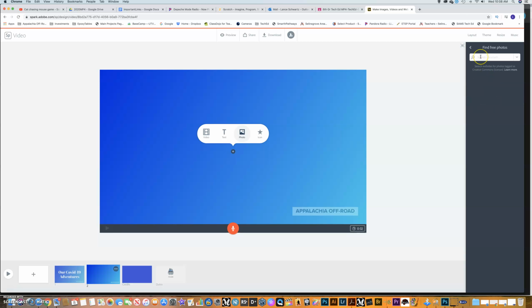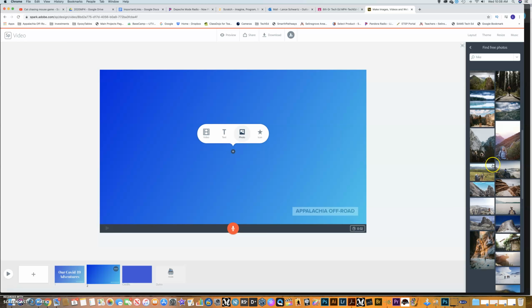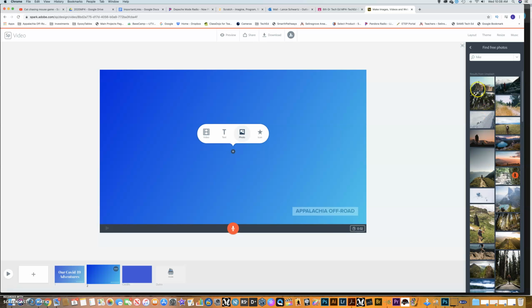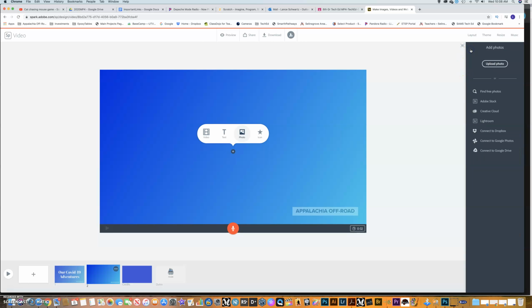So if you go out there and you're like, I don't know, I like to hike, you can click hike, and it's going to show hiking photos or whatever you're into. Maybe you're into watching TV and Netflix, or designing stuff on your computer, or playing lacrosse, or throwing a baseball in the front yard. Whatever you want to do, it has a lot of that there. So I'm not going to use any of these for now. You guys can.